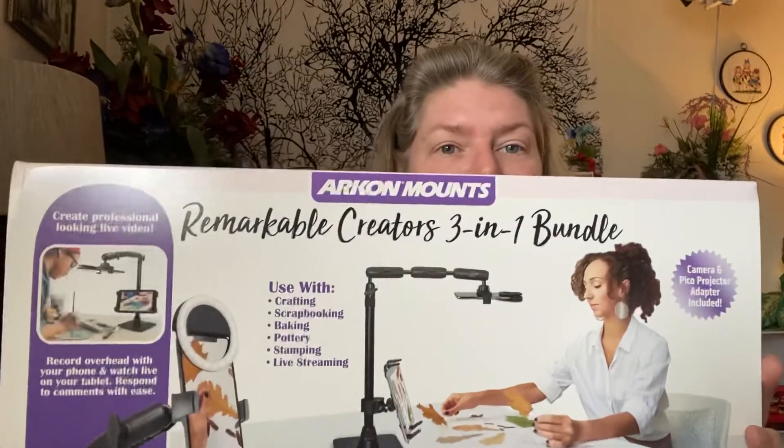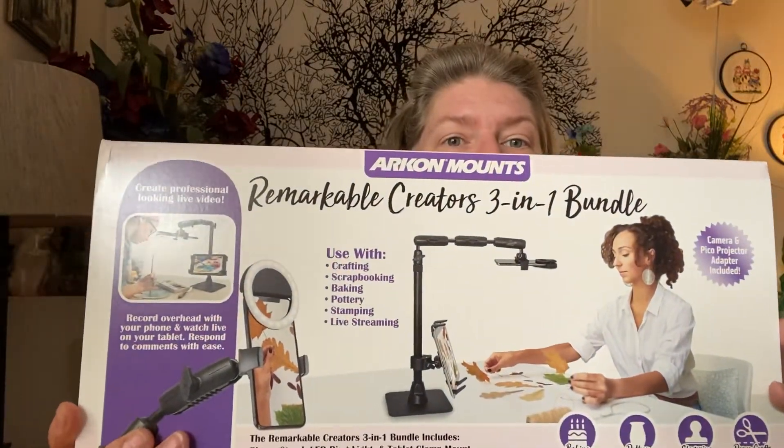After all this time, I've been waiting for an overhead mount so that I can film some of my artwork and what's in your purse and whatnot. I went to order a couple of times and for one reason or another I couldn't get into the site. But finally, finally it came today. I want to show you while it's still in the box — this is going to be my solution to my overhead problems.